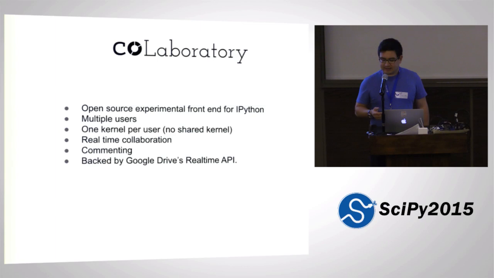So we built this product, and in the end we ended up involving some other non-Google developers, such as Matthew Turk. But we built this project that would allow people to have a shared document. We never really thought in this project very much about sharing kernels, but we created a system where you could have a single document that was backed by Google's real-time API, the same API that powers Google Docs. And so two people could be editing the same document at once. People could see where other people were in the document, and people could comment on documents.